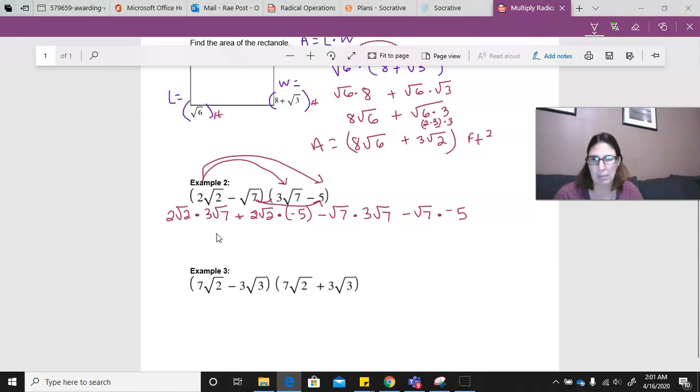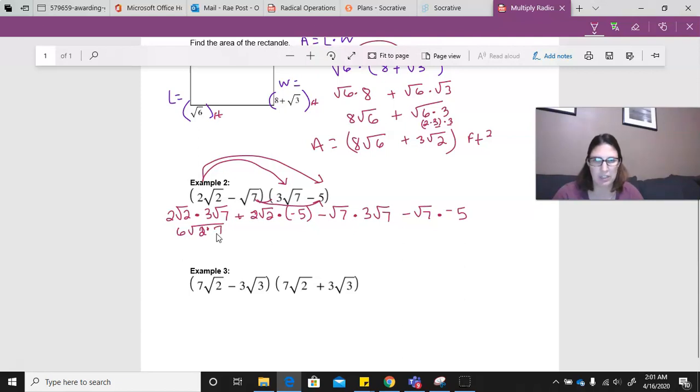You just go ahead and multiply what's on the outside with what's on the outside. This is actually going to be 2 times 3, which is going to give you 6, times the square root of, this is 2 times 7, so that's 14. You can't really simplify that, so I'm just going to write it out like that. If you need me to actually erase that, I can, if you would like me to make this an extra step if that's easier for you guys. So you just multiplied 2 times 3, which gave you 6. And then 2 times 7.